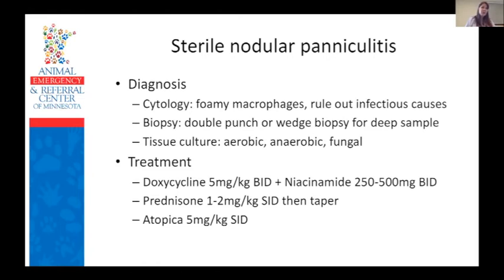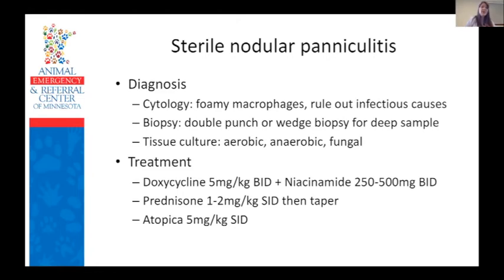So either you do a double punch where you take your punch biopsy, put it in formalin, and then take another one of the exact same location so you get a deeper sample. So you're not just in the epidermis and the dermis. You want to get down into subcu, unless you feel like when you took your sample, you got really, really deep, which is not that easy to do. So use your best judgment. Or you can just do a wedge resection. Just take a wedge of it, submit that.